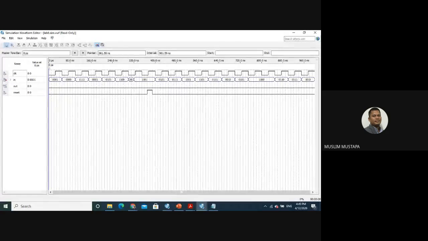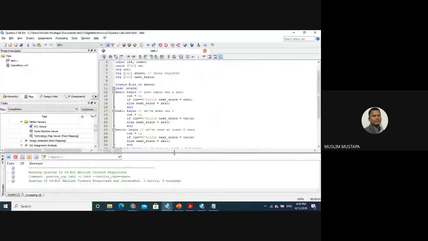Why does Moore need to detect 1101 two times? Because this is the design. This is the difference between Moore and Mealy. For Mealy, it's an immediate effect. For Moore, you need the input to be the same for two clock cycles, then you get the output. So this is the main difference between Mealy and Moore. If you are asked the question, what's the difference between Mealy and Moore, this is the difference. Of course, they serve different purposes or functions.